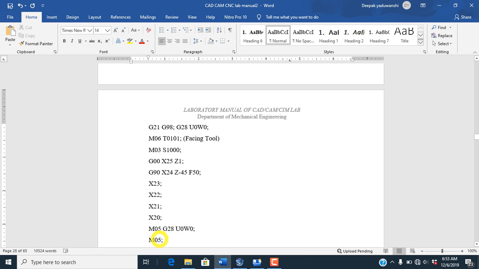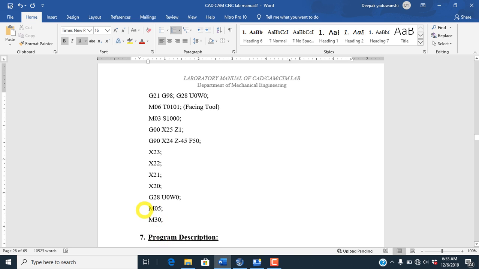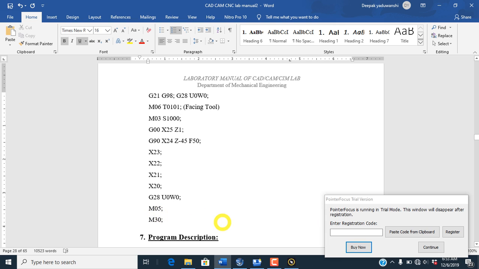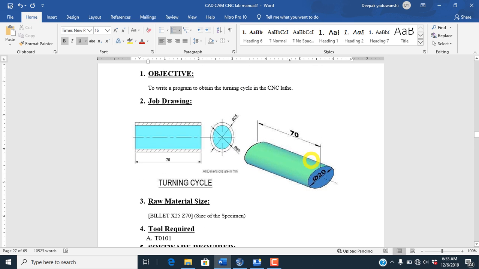Then the machine will go, sorry, it is already there. So the spindle stopped, then program end. So this is the full programming for the straight turning of the workpiece. Okay, this is the straight turning operation of the workpiece.